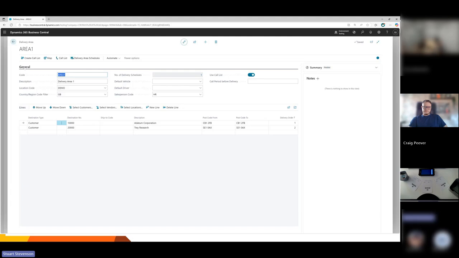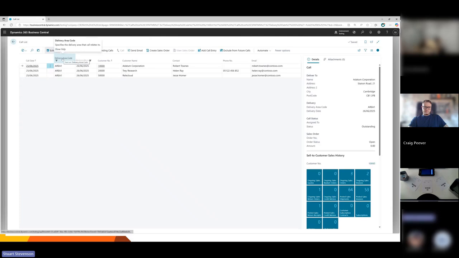With the area set up, depending on how your business operates, you can use this for planning out your warehouse and all of the logistics operations, or you can use it to generate call lists. We use this to handle scenarios where you may deliver to certain regions on certain days, and there's a sales process that ensures you maximize the sales opportunity for the customers within those regions. From our delivery area, we can see the call list from there. You can also access these independently. What this is showing us is the list of customers that are on a call plan for that delivery area for a certain delivery date.